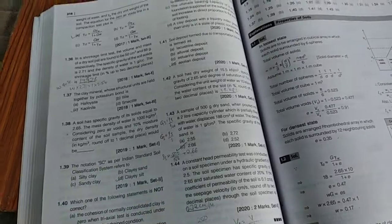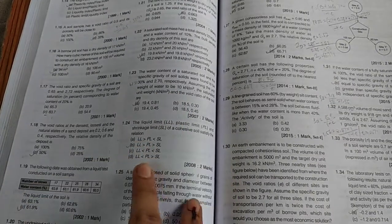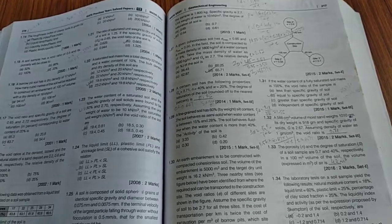The interrelationships like this are important. Dry density is important. Okay, bulk density is also important likewise. And here they've asked about compaction, the field dry density is important. Okay, likewise you get to know. So here shrinkage limit, plastic limit and all are important. The classification of soil is important, identification is important, activity is important. Here again you get a question on activity. By analysis of all these things, laboratory tests and all, you get to draw conclusions like this.